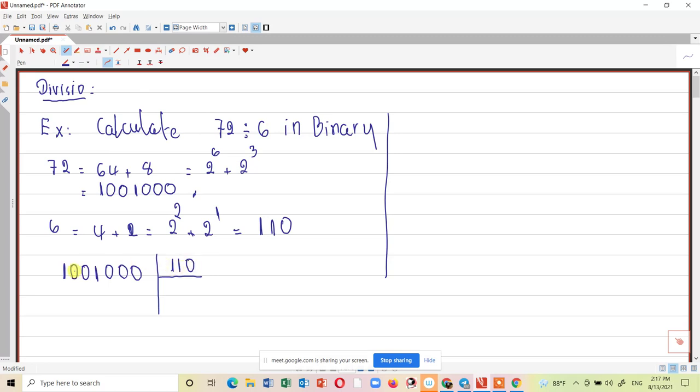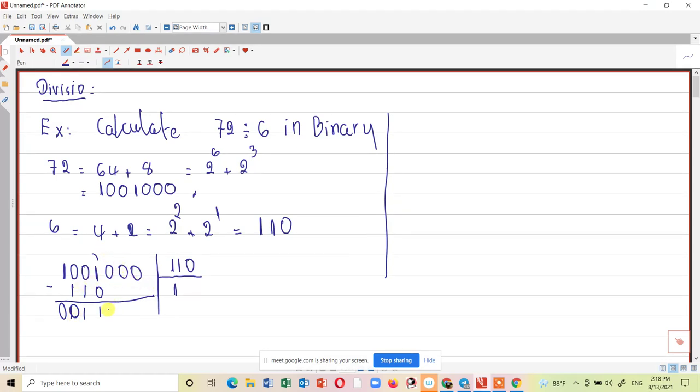This one is 110, this one is 100, so we cannot separate for 3 bit, we just separate for 4 bit. This one, so we put only this one. 11 multiplied by 0 is 0, is 11 here. So we subtract this one: 1 minus 0 is 1, 0 minus 1 is 1, and this one 0 minus 1 is 1, and this one is 00. This one is 0, because we have 2, this one is 0.